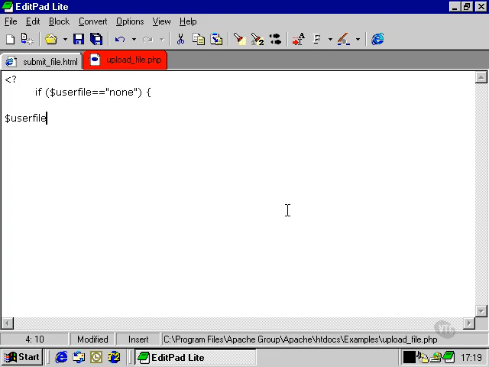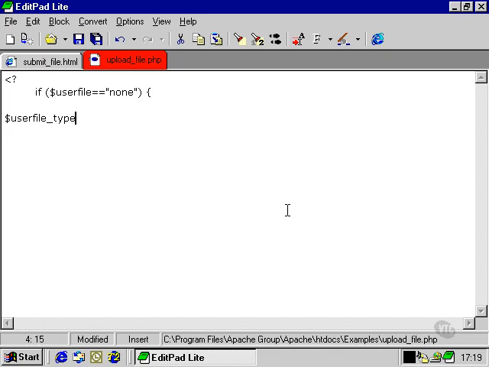And these are userfile_name, and this is the name under which the user file appears on the user's computer, on their hard disk. And then the size, which of course is the size of the user file. These variables are automatically generated when the HTML page submits the data, which is why you can't see the place where they came from.